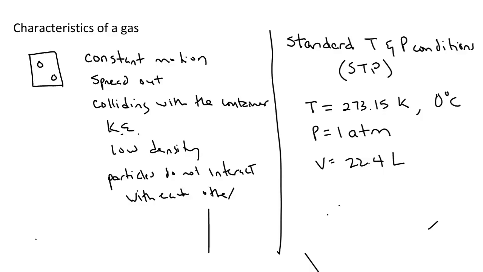Now, when we describe gases, we sometimes use the term the gas is at STP conditions, or standard temperature and pressure conditions. You need to know these ones. They're not given to you in the reference tables. You have to remember them. STP conditions are when the temperature is 273.15 Kelvin or 0 degrees Celsius, and the pressure is 1 atmosphere. When the temperature and the pressure are those conditions, the volume is 22.4 liters. It simplifies a lot of work.